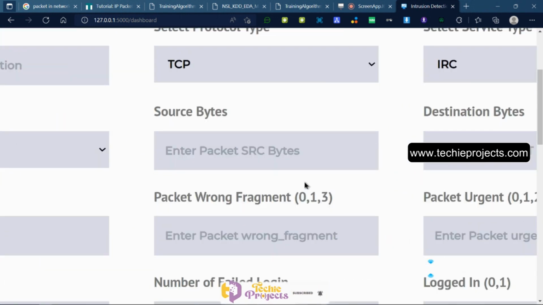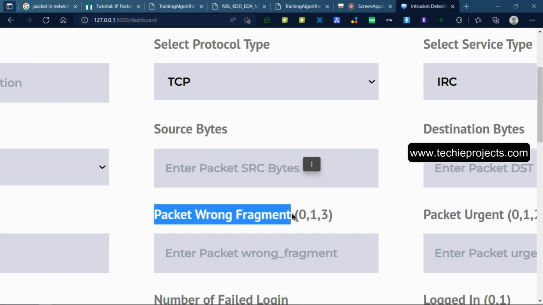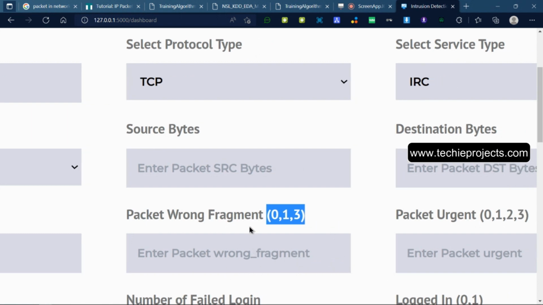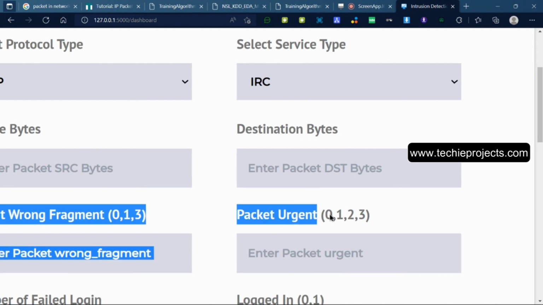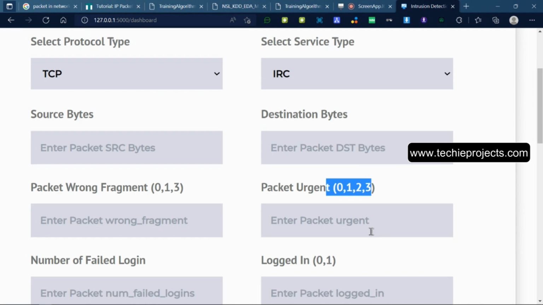I have mentioned that there is a limit. If you are entering the packet wrong fragment, you have to enter in between this range, 0, 1 or 3, so between 0 and 3. And if you are entering the packet urgent, you have to enter in this range. This is the limit, or you can say range, which is mentioned in the dataset.